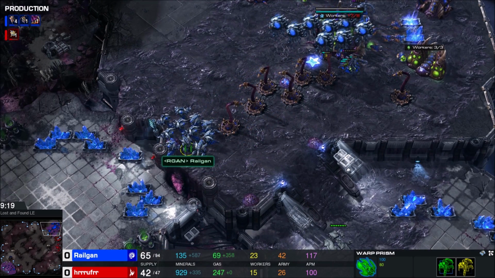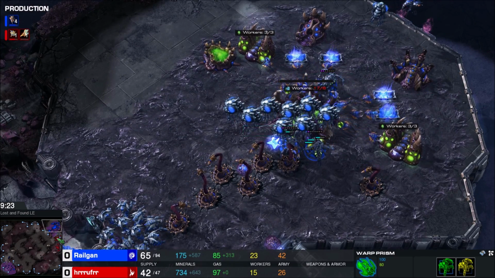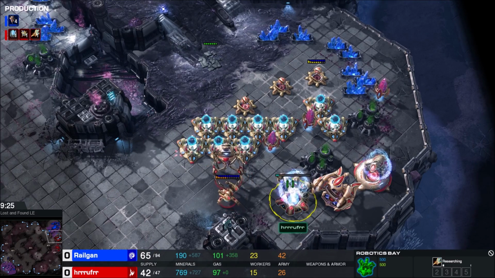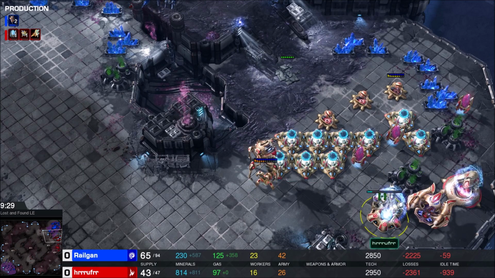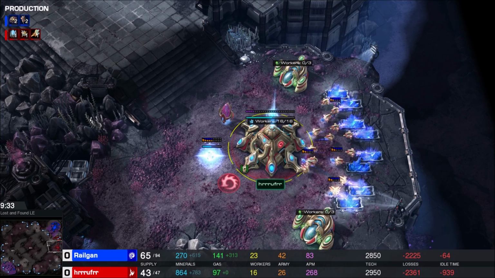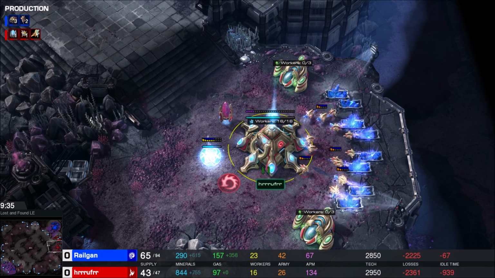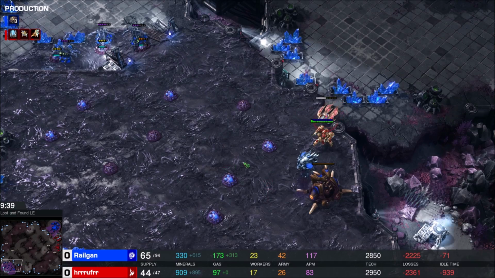Hydra's hanging out at the top of the ramp. We have the wall of spine crawlers. Still getting mined out here is Railgan. He's got 4 mineral patches that he is mining from. Extended Thermal Lance on the way for the Colossus. Maybe another Colossus would be good. How's his money looking? Not super great. He's got 16 workers. Decent amount of gas in the bank, but not a whole lot. He really just wants to start probing up as much as he can.